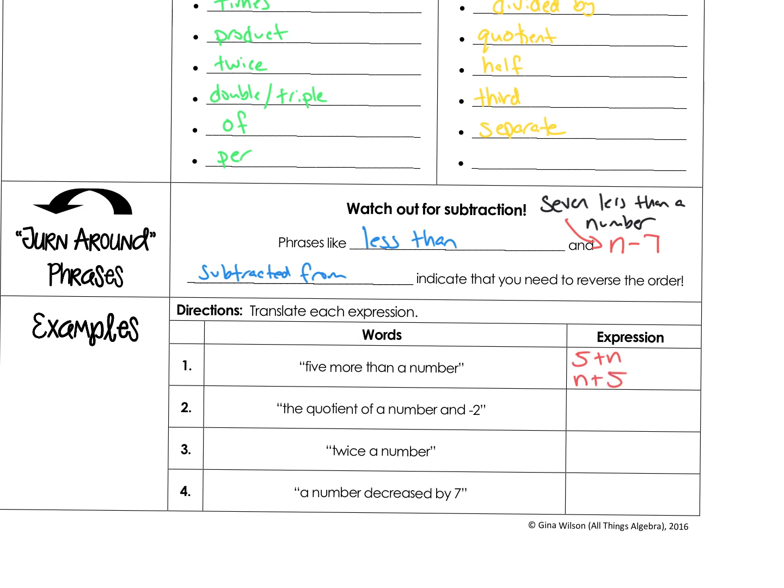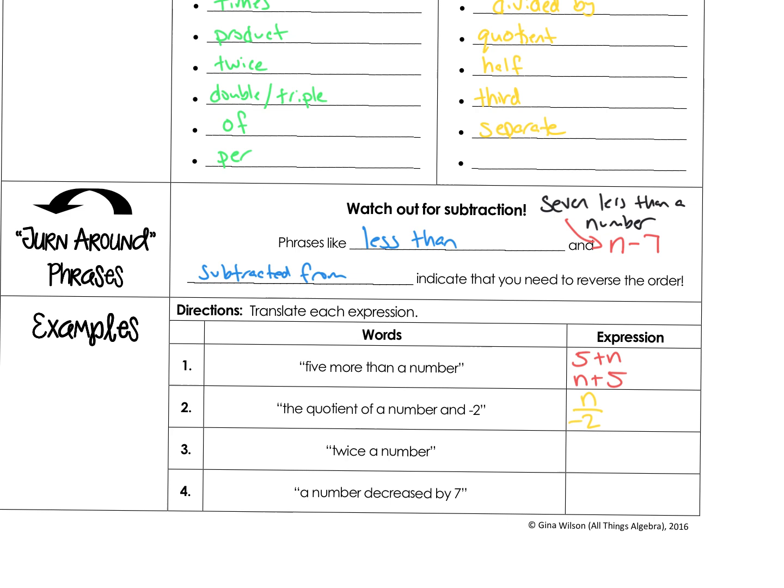Now looking at our next example, we have the quotient of a number in -2. We're going to write it kind of in that order. So it's going to be n divided by -2. And most often now at this point, when we write division problems, we're going to write them as fractions and not actually using that division symbol.